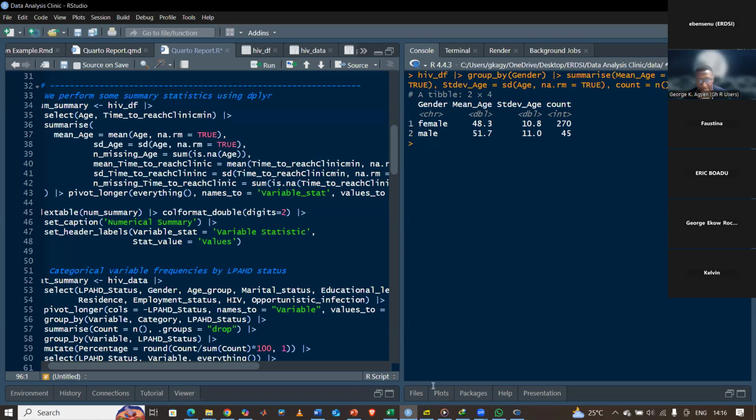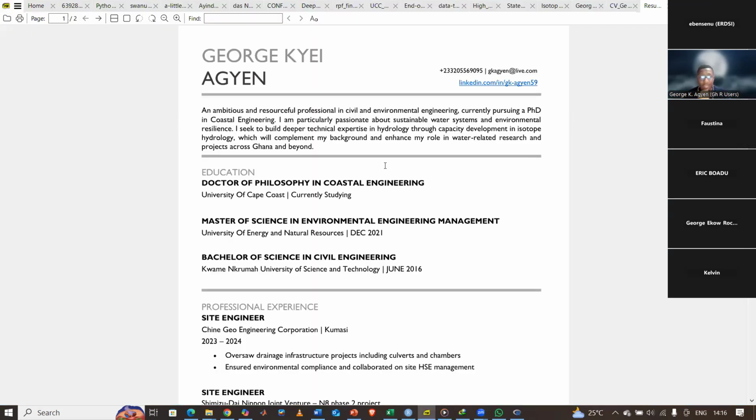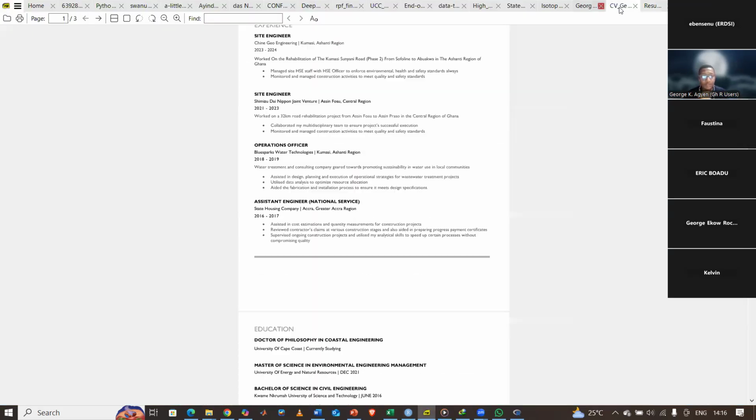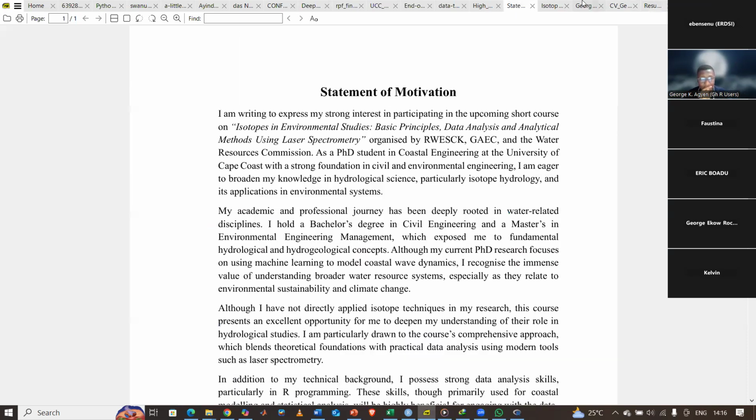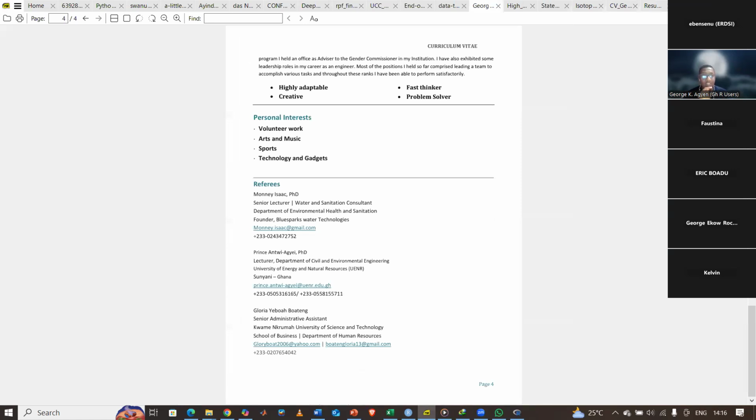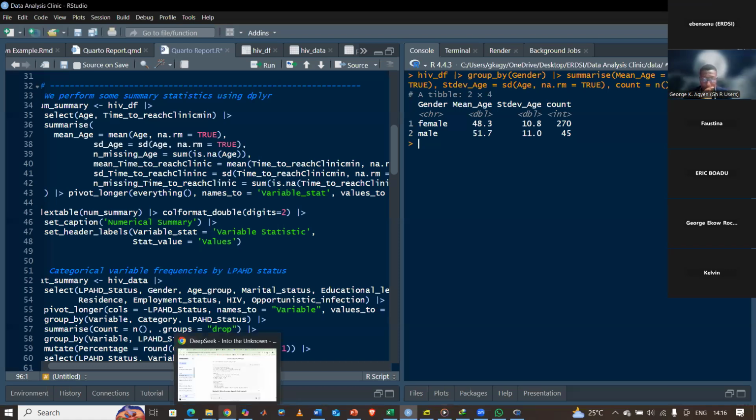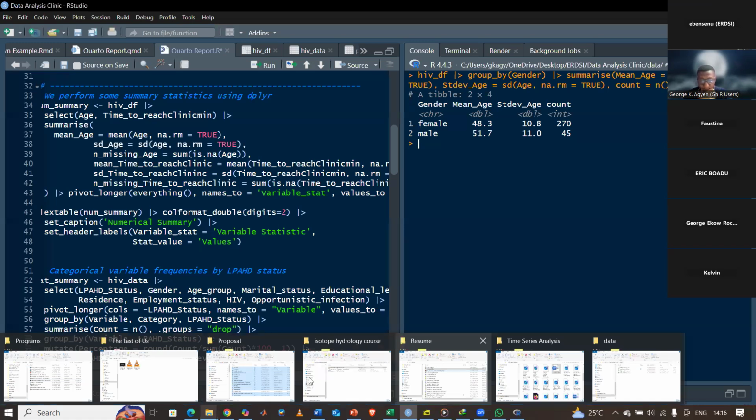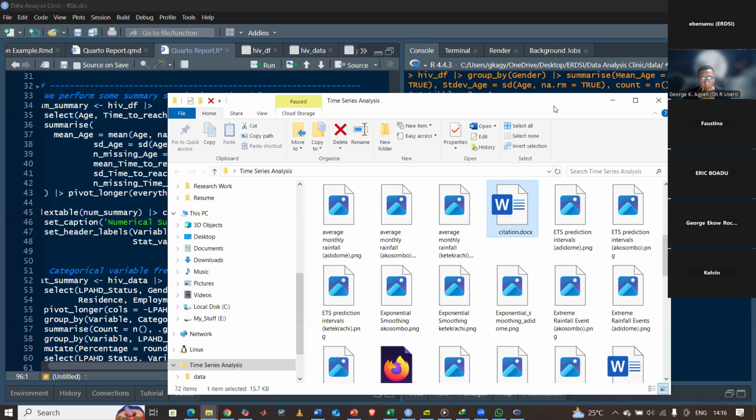Now you saw that in the article. I don't know where this is. The article, where is this article? So in the article, there was a table.